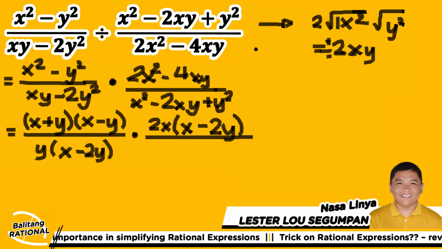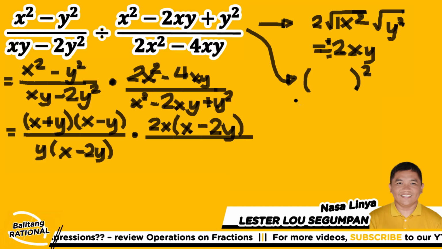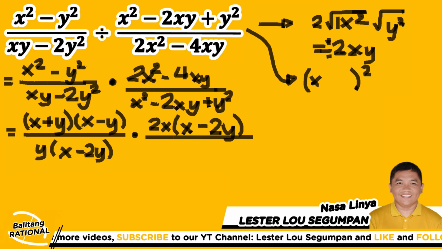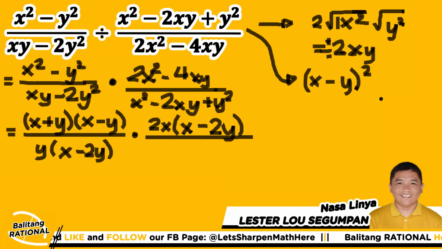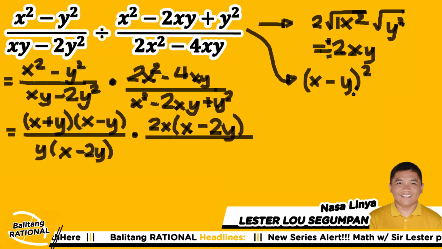Ano pong gamit nyon? Pag may perfect square trinomial tayo, ibig sabihin doon, itong expression na ito ay pwede natin gawin square of a binomial. Square of a binomial is where you're going to take the square root of the first term, x, square root of the last term, y, and you use the sign of the middle term, minus. This would mean x squared minus 2xy plus y squared is a binomial squared. It's a binomial x minus y, then it's being squared.